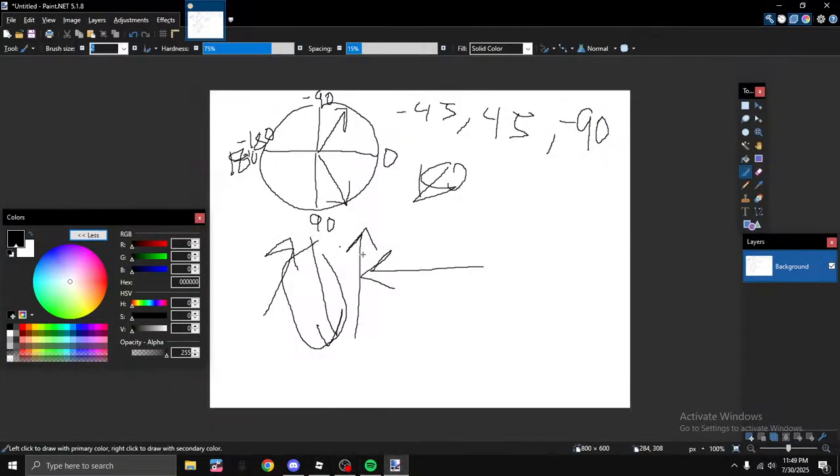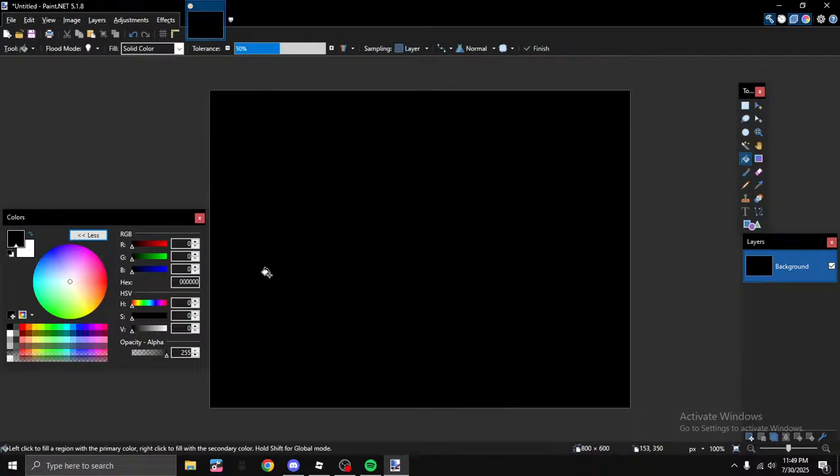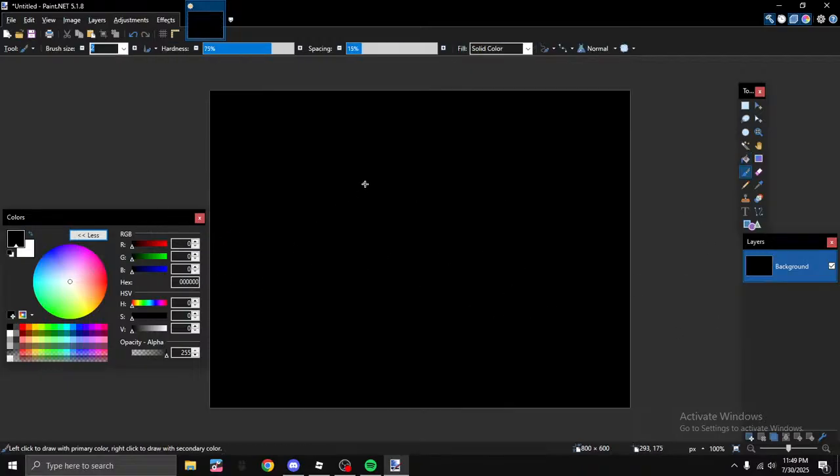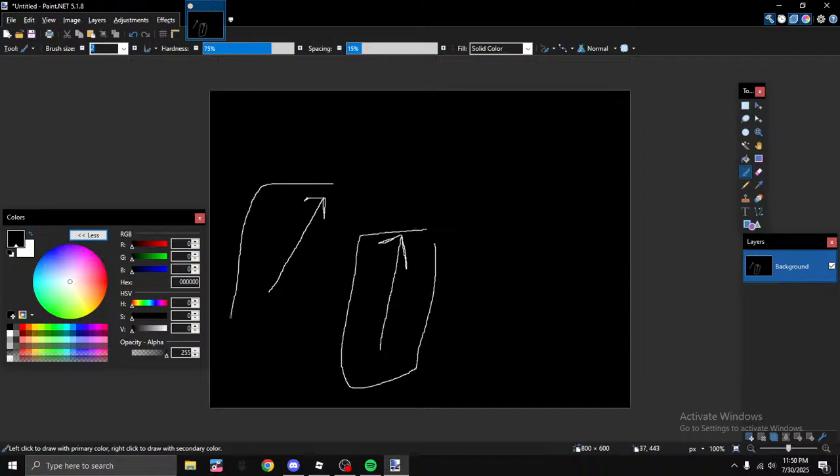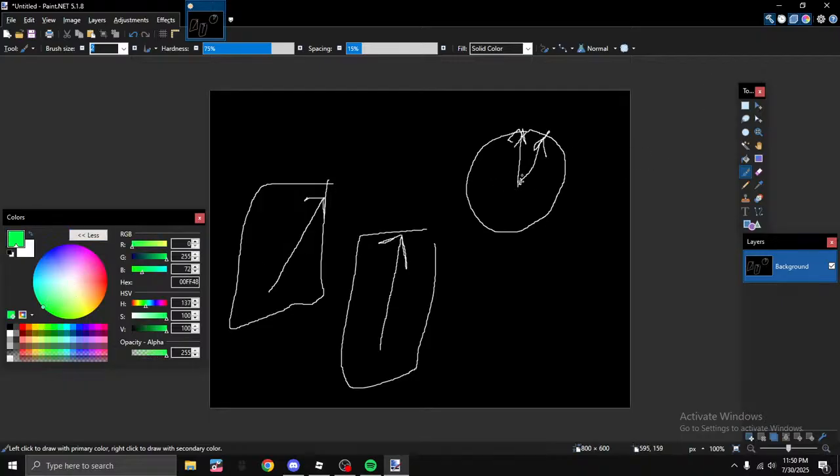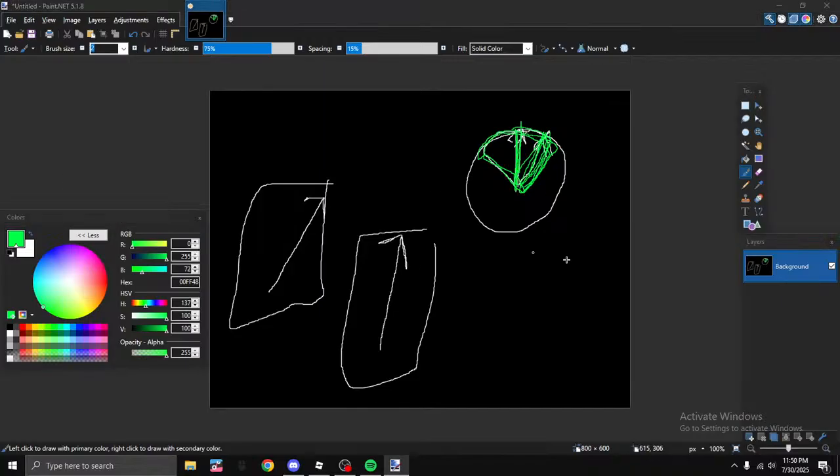So what I'm trying to say is, if I were to draw it out right here, let's say we got a line like this, and then we drew an angle that was like this. Technically this one is more steep, right? But if we have a circle like this, it'd be like this versus this. If this line is within, let's say, around here, then it will still be accepted, even though it's not exactly this angle and it's over here instead. So that's what we're gonna do right here.